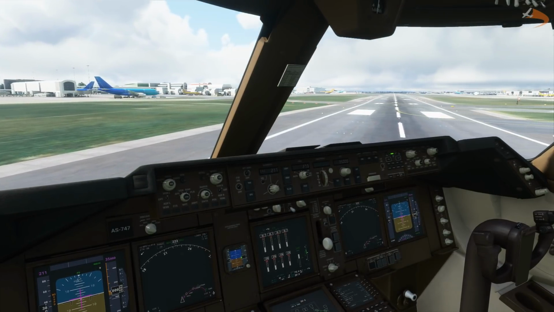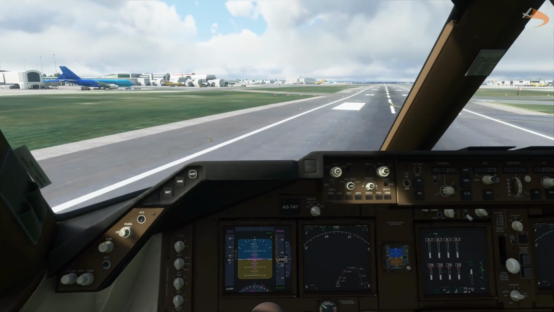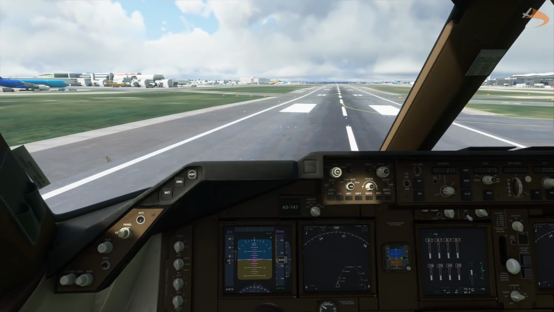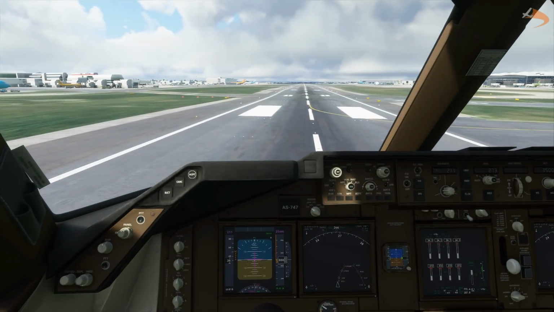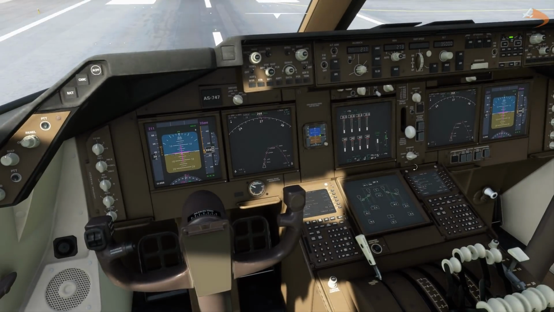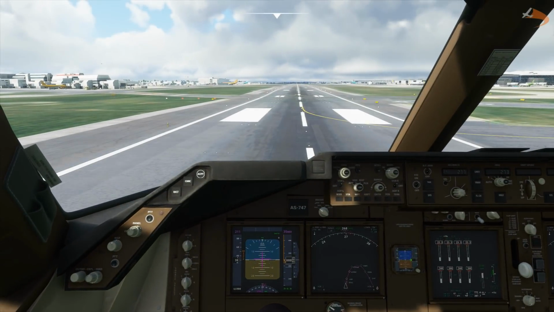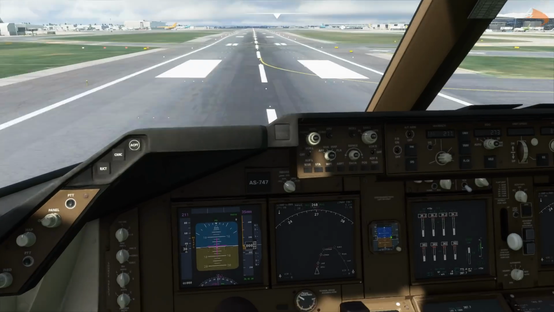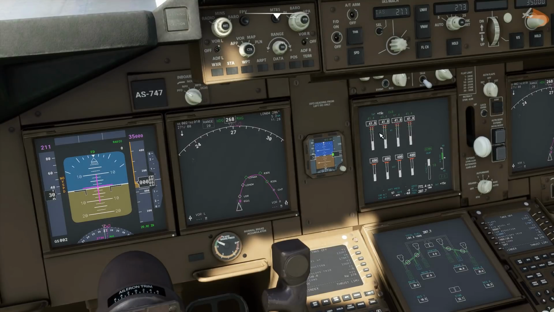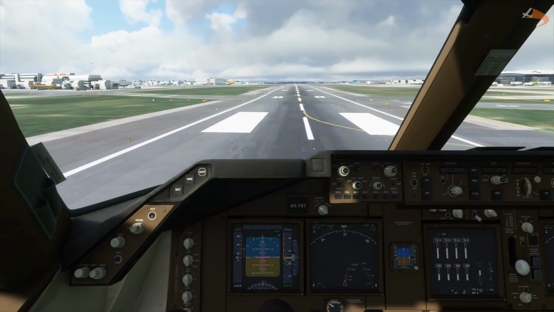Let's align ourselves with the runway. Back the throttle. Set the rejected takeoff brakes to active in case of needing to stop the takeoff run for whatever reason. Now we'll push the throttle up to around 40%. Keep an eye on the N1s, make sure that they're all stable. If they are, throttle the aircraft up and prepare for departure.